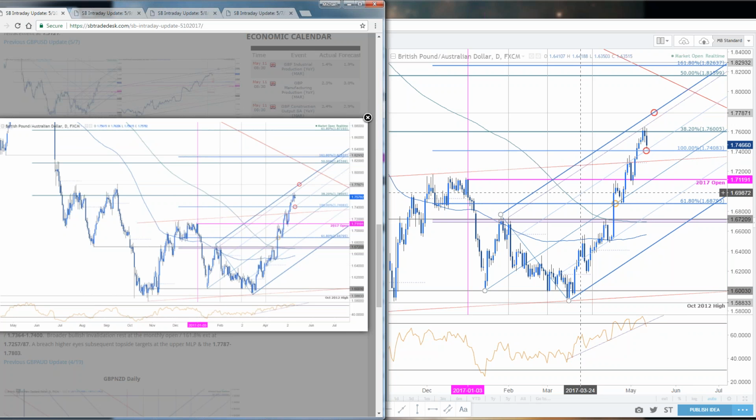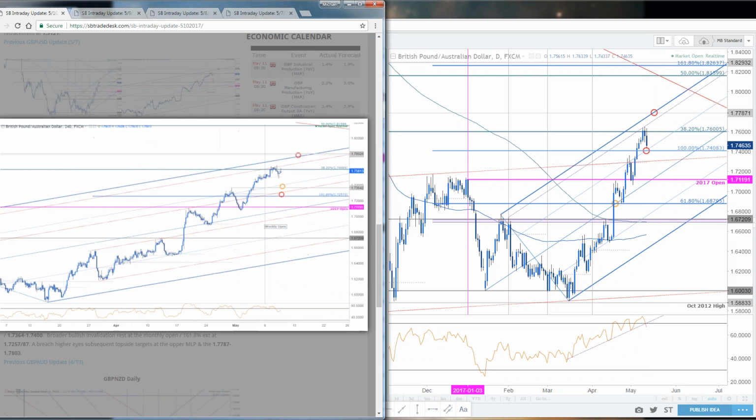You have the 50 line there, the current operative slope. You have the 100 off the low. As we said, we soared through the 100 on the way up, but you know the structure of this extension, that 618, was perfect support after we broke through it. So I'm going to look for that same type of phenomenon to happen again if we pull back, specifically because it converges on that median line right now. So, you know, the risk materialized. Okay, here's what the 4-hour chart looked like last night. Again, we were pressing into that resistance. We were making some divergence. We noted downside risk.